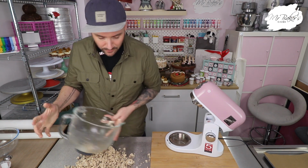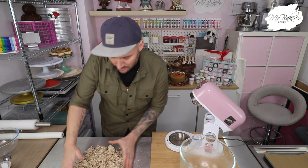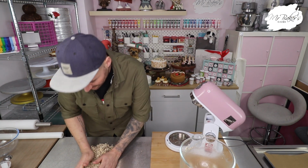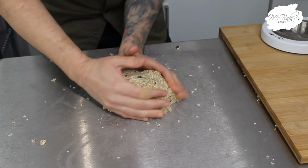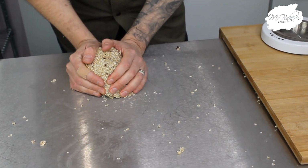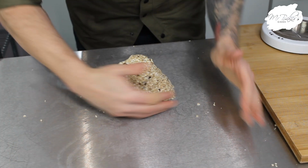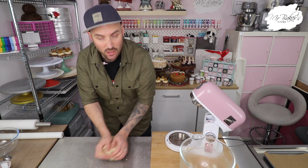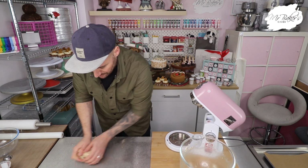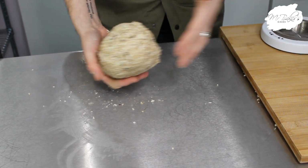And you'll see it's a very loose, crumbly mix, but with those clumps that we were looking for. But if we start to squeeze it together, you'll see that it will come together in one big lump. So just keep squeezing, pressing everything together, making sure you're scooping up any loose bits. And you should end up with one solid-ish ball of biscuit dough. Okay, when you get to this stage, we're going to pop this aside for a second.